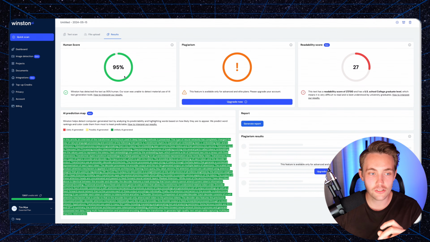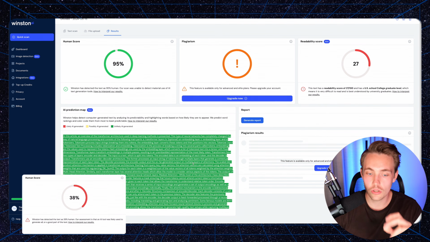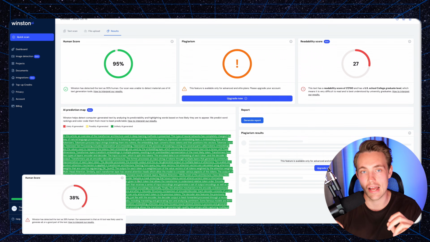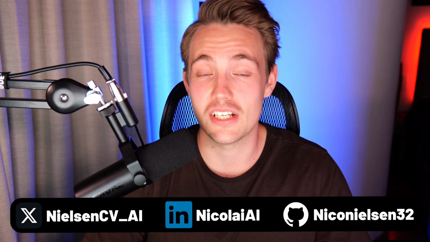If we take a look at the last tool, it is Winston AI, and it has a 90% human score, so that is also pretty cool. And unlikely AI generated, everything is marked in green down here at the bottom. So this is pretty cool. This is how you can bypass AI detectors, humanize it, make it more human, and also make it easier to read. So thank you guys for watching this video. Definitely go in and check those tools out.